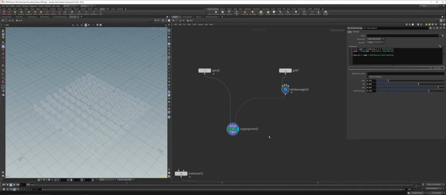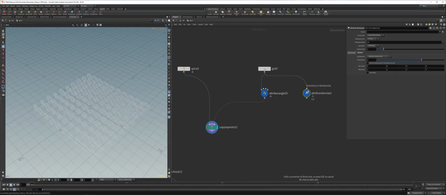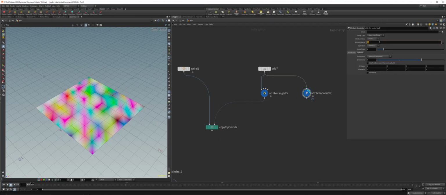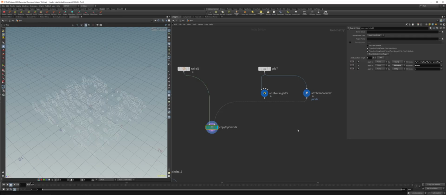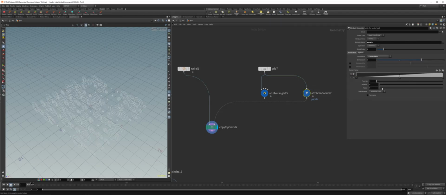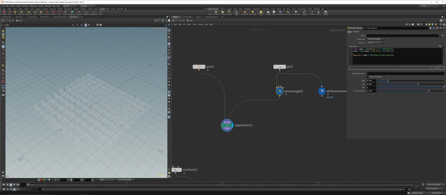You can also do that with attribute randomize, and not the color, the scale. Custom ramp, fire it in here, and you've got yourself a ramp to role it, and you've got your seed. That's also an option.